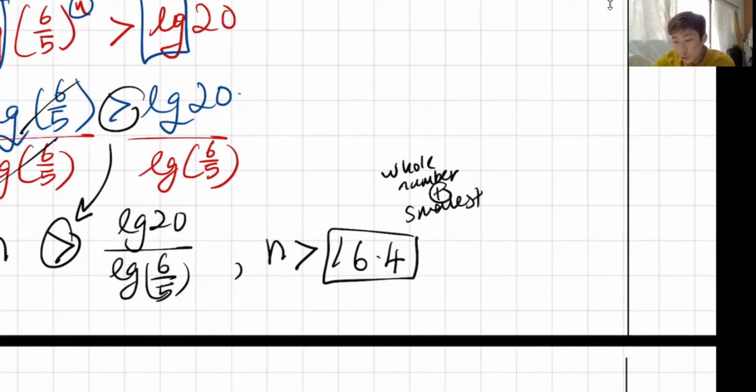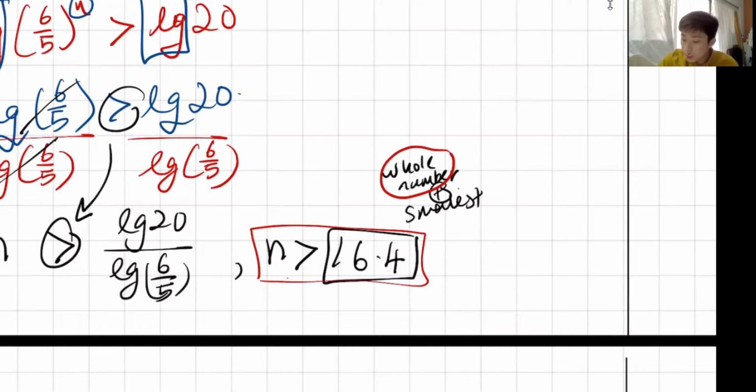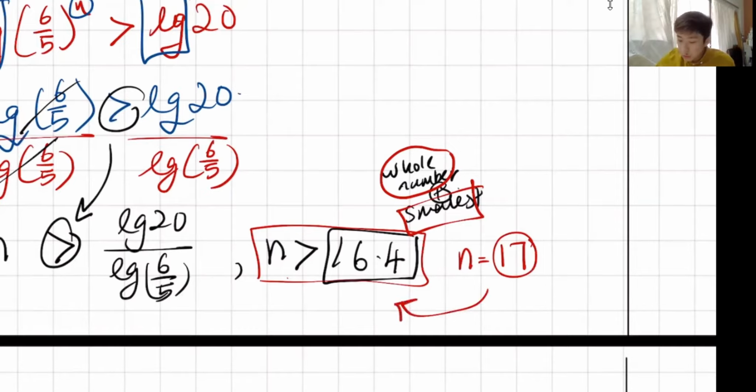If we fulfill these two conditions based on the range we have found, we can get the correct answer. What does this statement mean? I must explain first. It means n can take anything bigger than 16.4. 16.5 can, 16.6 can, but the condition says it must be a whole number. So the next whole number after 16 is automatically 17. Then 18, 19, 20, 21, and so on going up. But they want the smallest one, so we pick 17, because 17 is the smallest whole number that suits this range. I hope you understand this part.